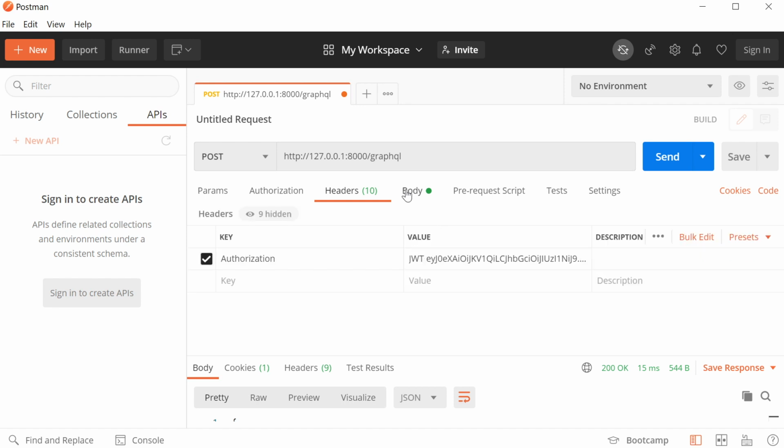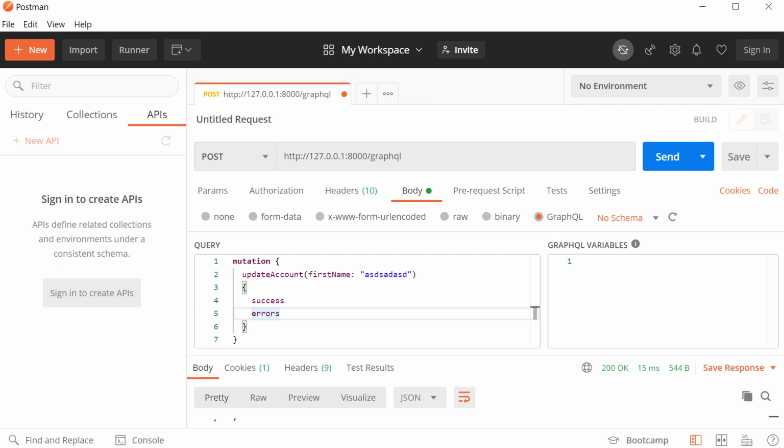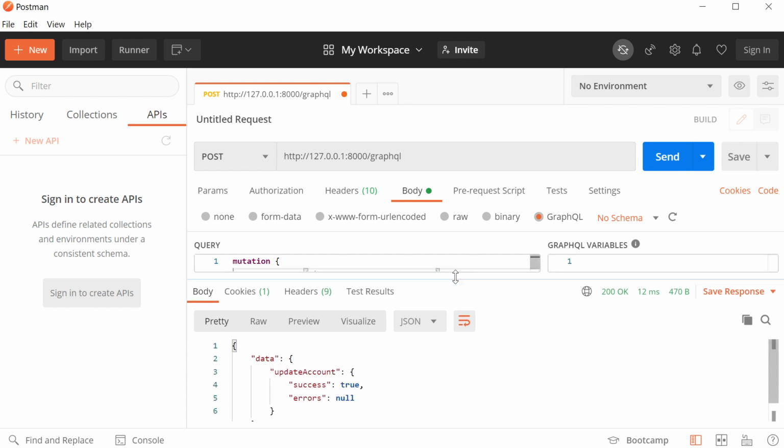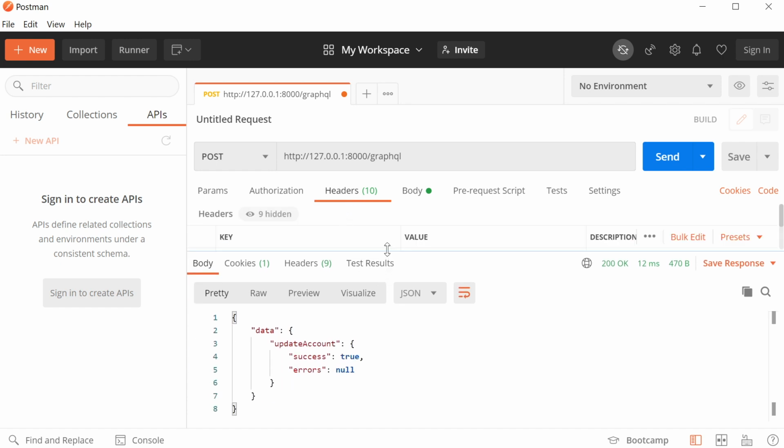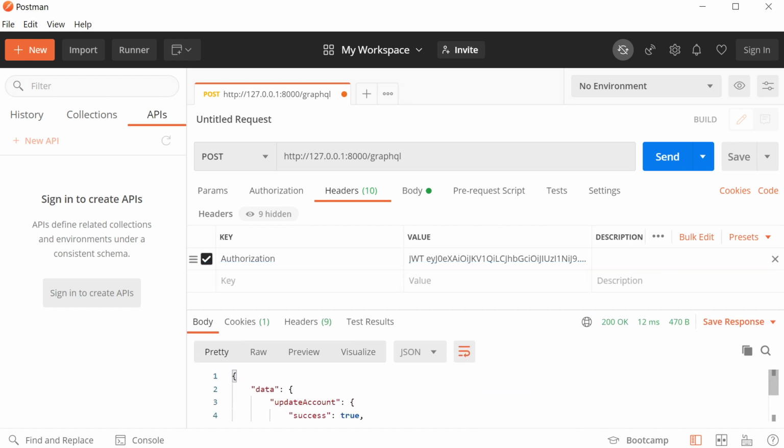And then go back to body and just make sure that I want to update my details. Just make sure that the GraphQL statement is correct. Looks okay. Let's just change that and then press send. And there we go. So now we've got success. Now we're utilizing our JWT token. That's the token that has been given to the user when they've logged in to authenticate them.